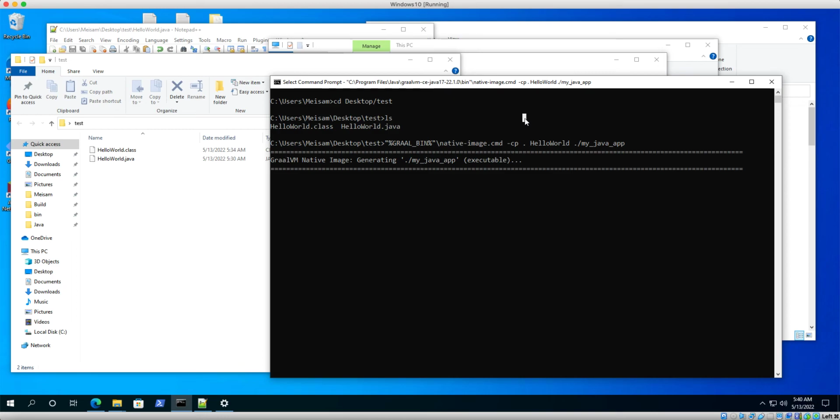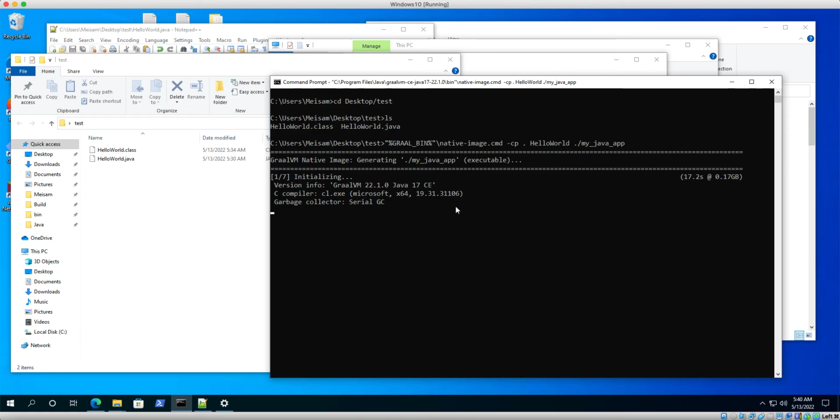So this is a quick test that our native image is correctly installed, the default toolchain of the platform is set, and then we can also compile a Java application to a native executable binary. So this is just a quick demo. In the future lectures, I will go into all the details and will show you what command line parameters you can use with the native image, and more details in general.